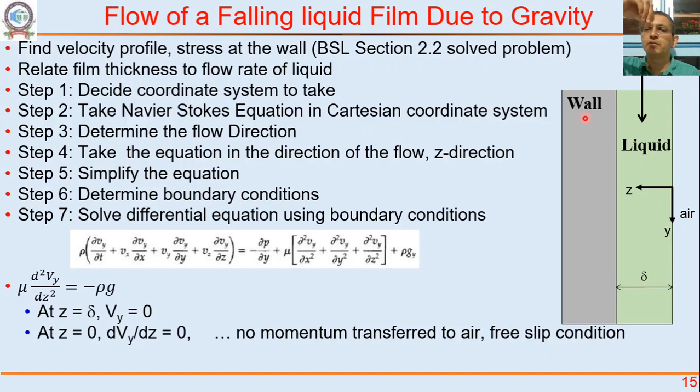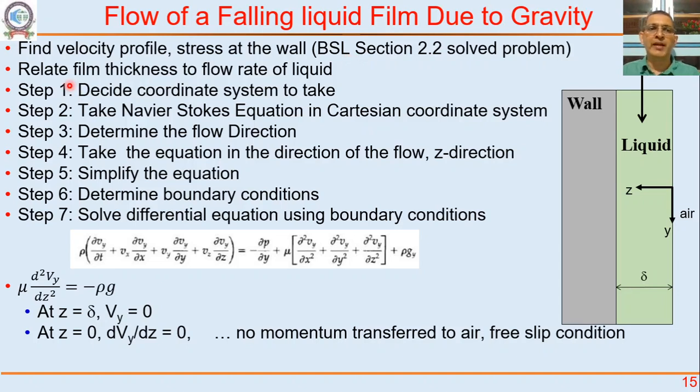Plate is pulled upwards. So relative to the plate, the molten polymer is draining down. And then the polymer solidifies and we get a coating of a polymer on this wall. That's the example. That's the importance. It's a solved problem in section 2.2 in the Bird-Stewart-Lightfoot's book, Transport Phenomena.